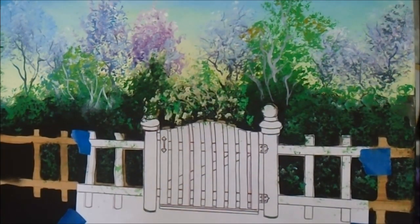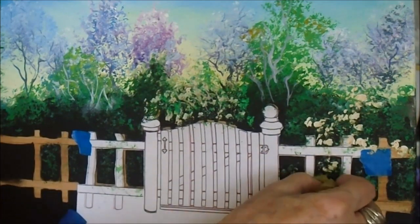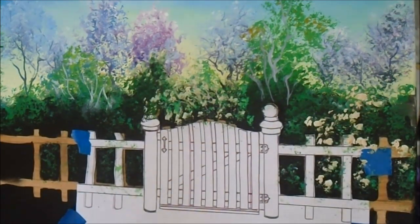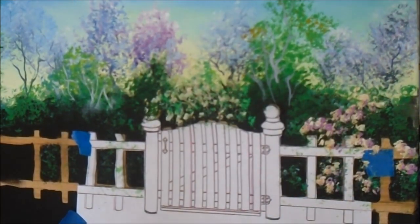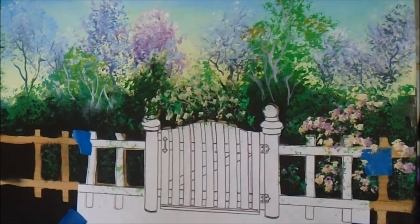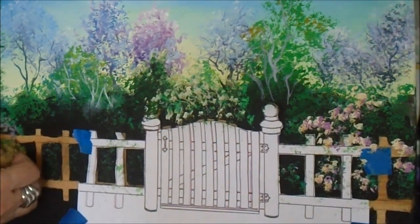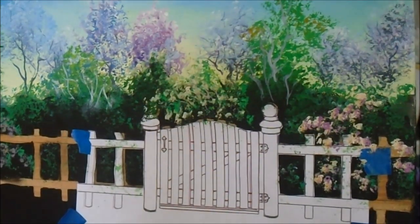I've put some white on to create some blossoms — perhaps a bit too many, but you can go back with the green and blot some out. Now here I'm going to be putting some antique roses. I've got white and yellow on this sponge, just using the tip and blotting some on — the visual effect is actually quite good, but it's just too much white. So I'm going to go back in and put some lilac on top, so that the yellow looks like faded masses of cluster English roses. I used to grow them and I absolutely love them. Now these will be growing behind the fence, but some of them are coming through the last picket on the right.